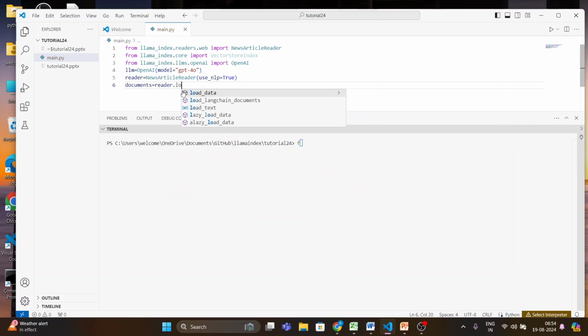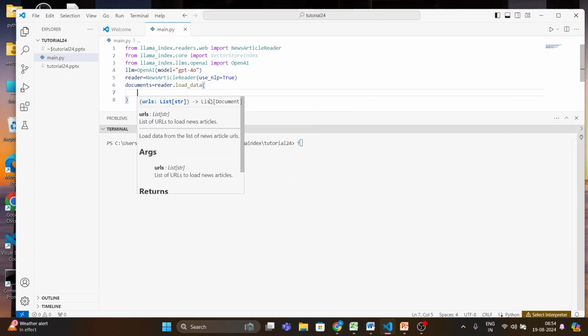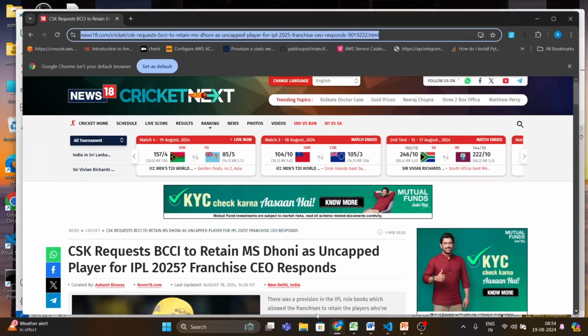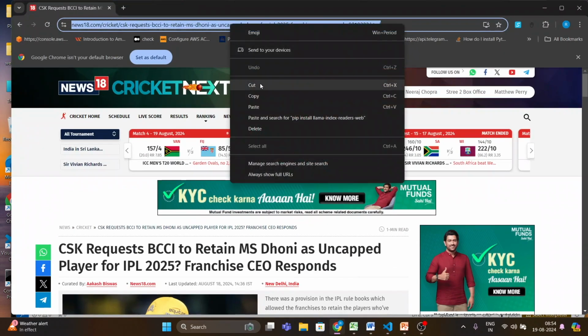So reader.load_data, like this, and there we'll pass the URLs. Let's copy this URL like this.